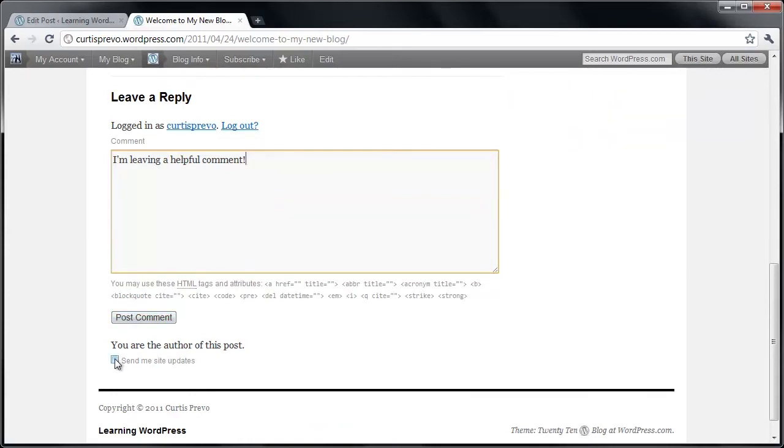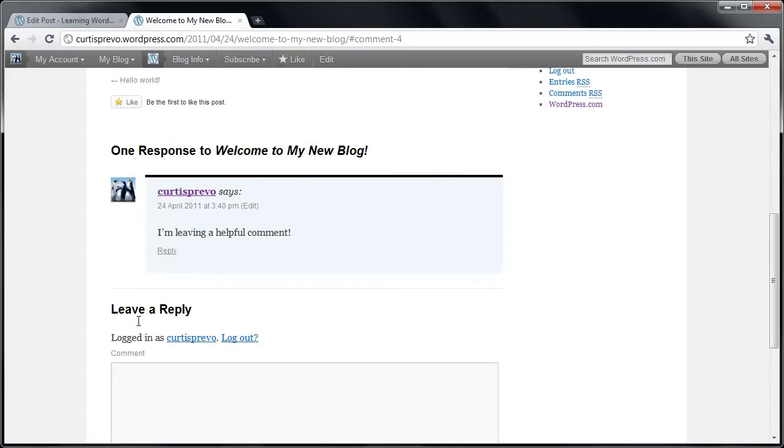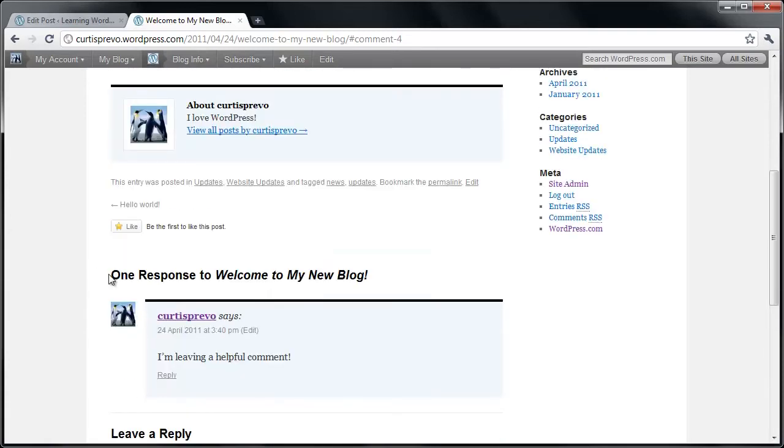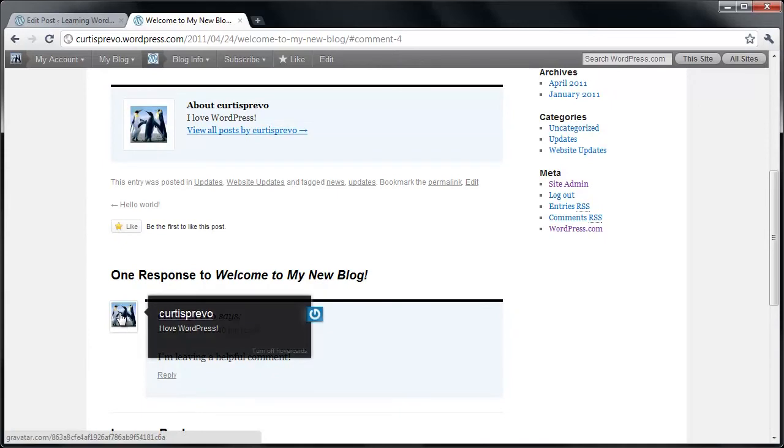And people can even get updates. If other people comment on theirs, they can receive emails and such. And once they've left a comment, it'll be right there. And you'll see that I have a pretty little avatar there with penguins, one of my favorite animals.